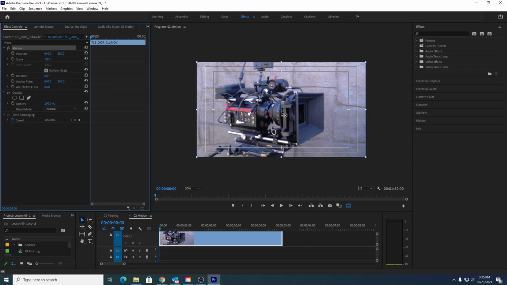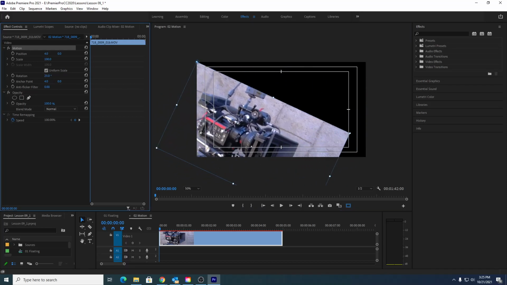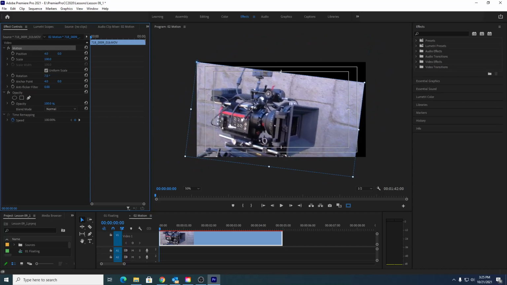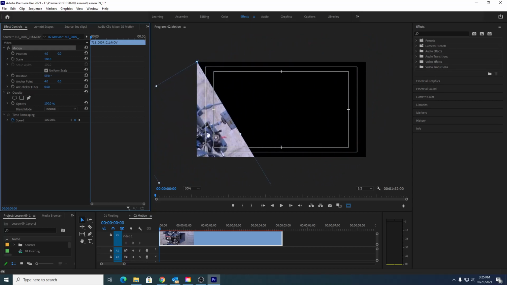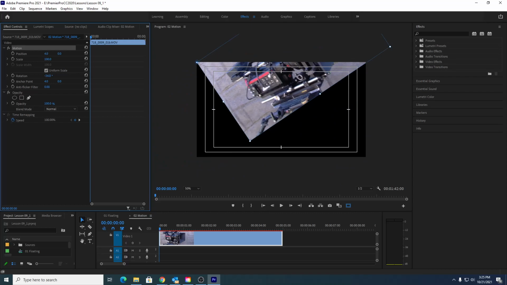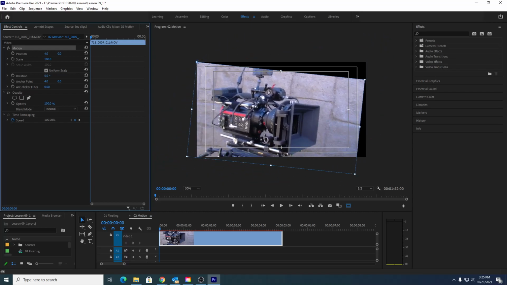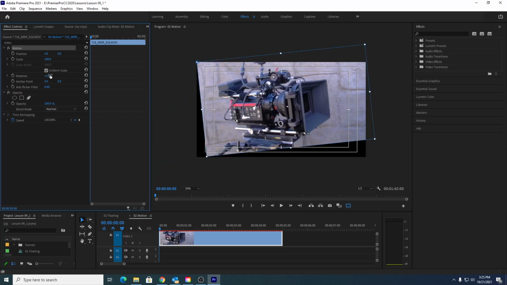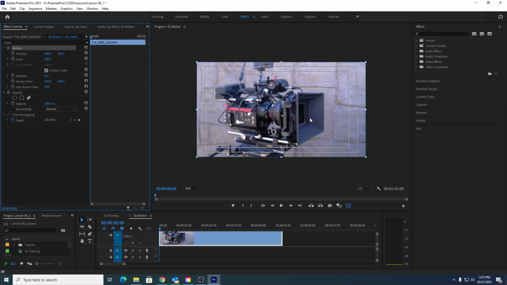Alright, so we're going to move the crosshair this time. I'm going to actually pin it up here to the top left corner of the image. And this is going to tell me that this is the new center of the image. So when you come to rotation, you can see it's actually spinning it on that one corner. It gives you a different look, and depending on what you need your footage to do, that might be something you'd want to utilize. But most of the time, you would just want to leave your crosshair in the center here.